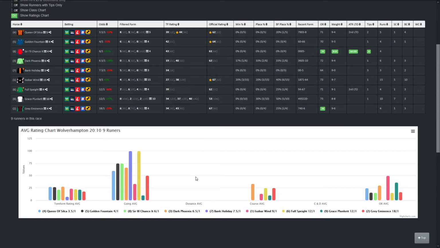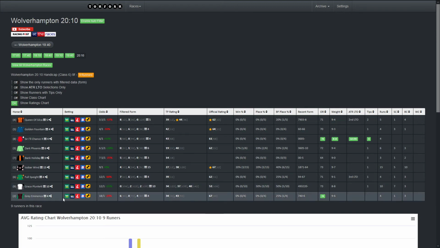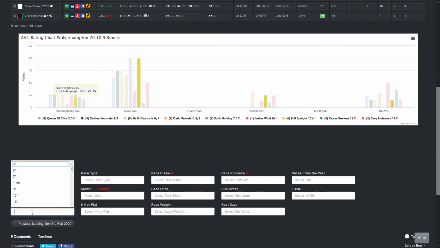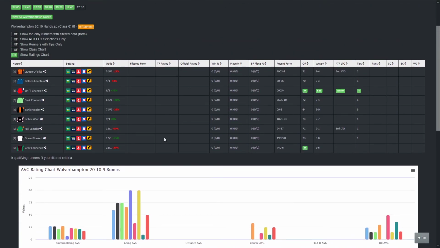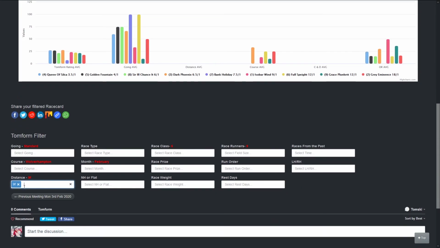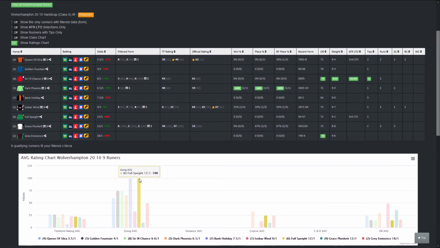And the last at Wolverhampton, again, not anything's quite prominent there. To place, quite like the look of that one, even though he's not got a great Tomform average rating. It's got experience across the board, nothing course and distance. The distance is obscure again, 9 furlong. I don't know, should have thought you ran at 9 furlong. Anything ran at 9 furlong? No, nothing. Nothing's run at 9 furlong. What about a mile? A lot of stuff runs at a mile.